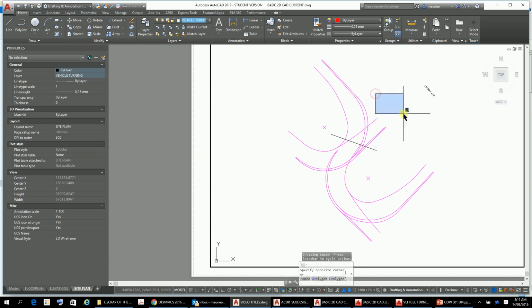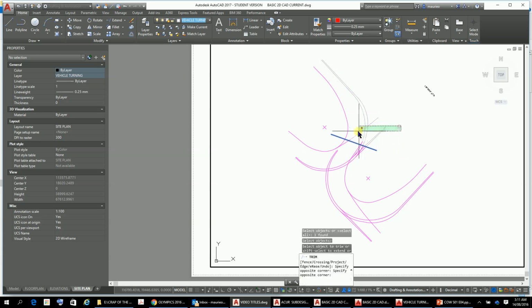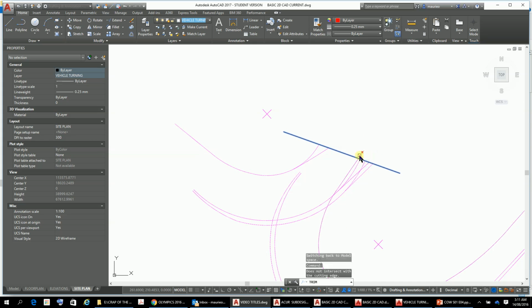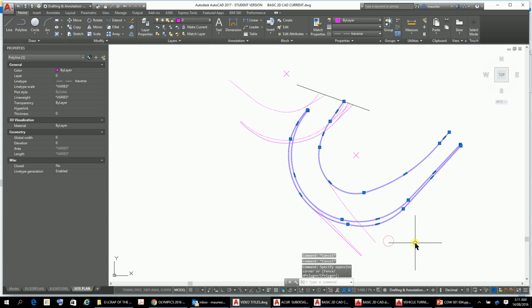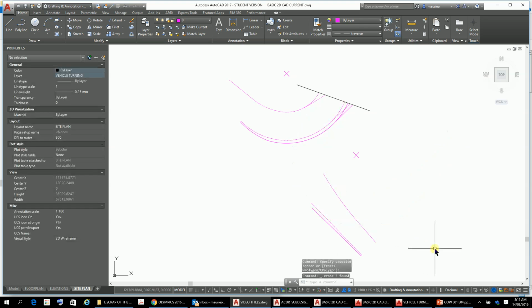So we'll just now do a trim, and using this here as the house, we can trim all that out. So that's all come out like so. Okay, that's all there like that. So that's just our first thing. This stuff here can all just, I think that can be deleted. Oh no.